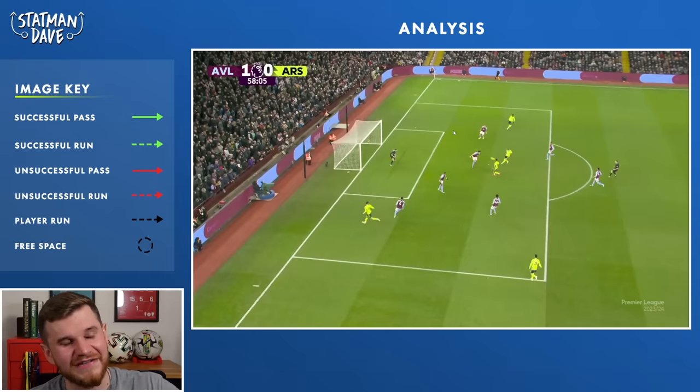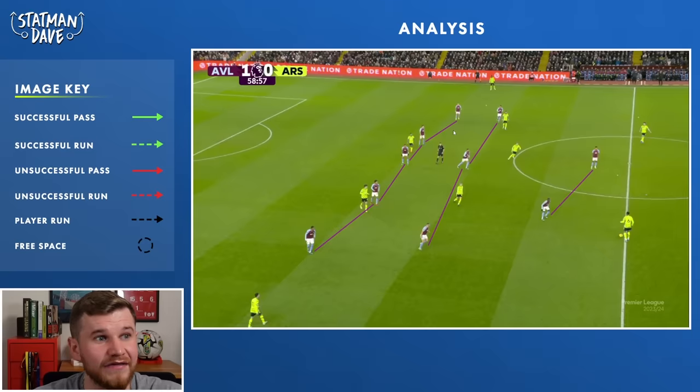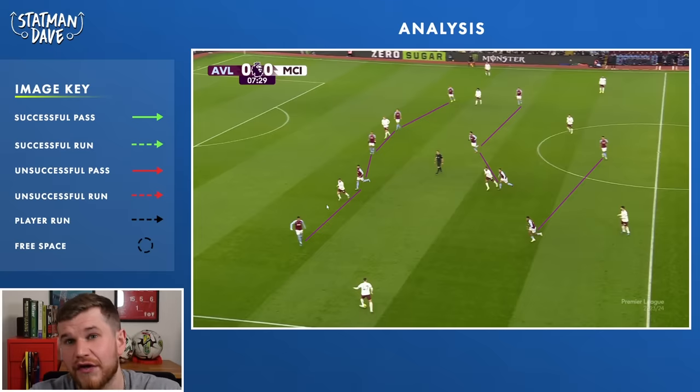But that was one chance in 180 minutes, and you've got to give credit to Emery for his mid-block and how well-disciplined it is. Talking about that back five structure — Kamara dropping to deal with Kai Havertz against Arsenal, and also Kamara dropping deep to deal with Julian Alvarez in that inside left position. What Arsenal and Manchester City want to do is stretch you horizontally with the winger receiving the ball, draw your full-back out, and then attack the channel. But you simply stop that if you track that forward motion — and that was the first tactical tweak that Emery made from a defensive position, and it was arguably absolutely brilliant.